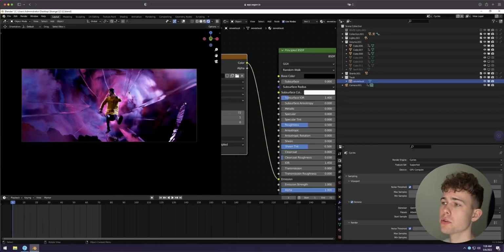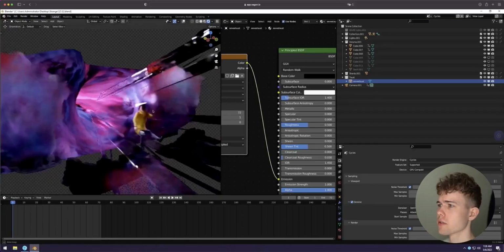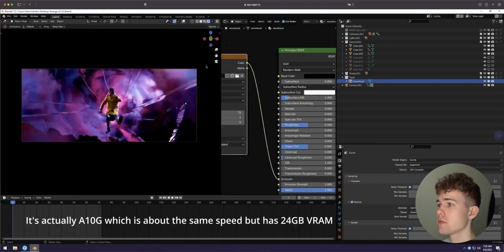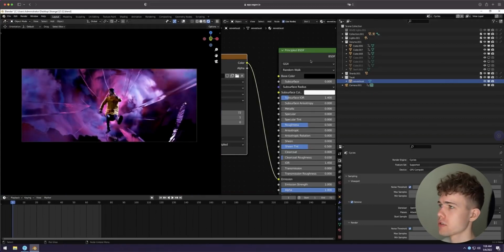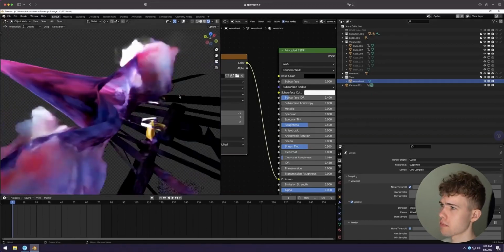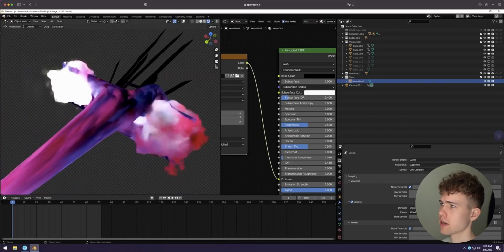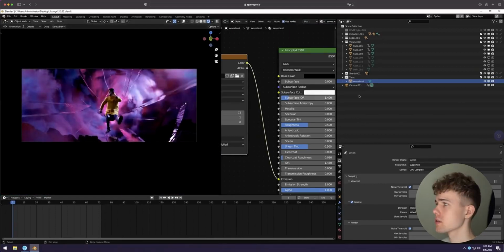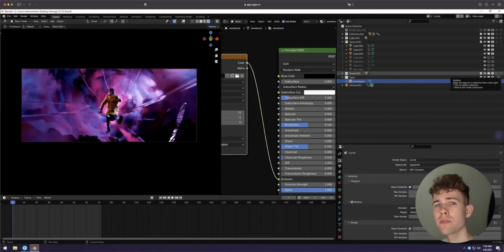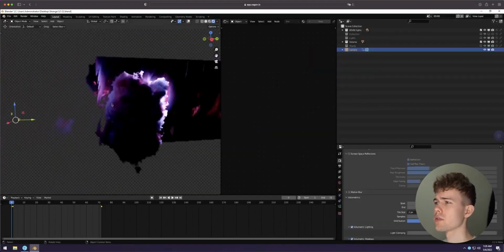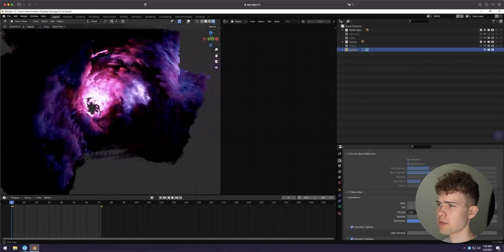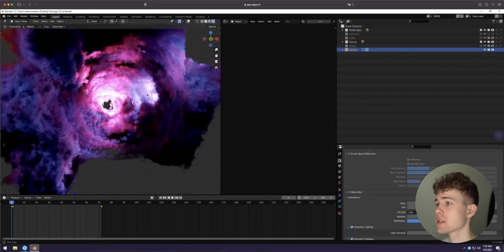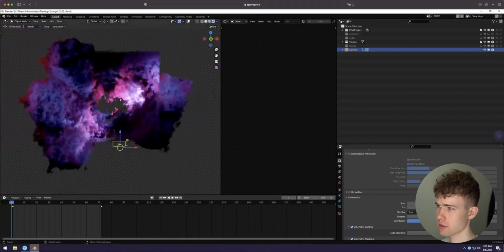So here you see this project is rendering pretty fast on this RTX 3080, and we have two versions here. One of these versions is Cycles, which has just this background image here, right? Like that, casting light onto things and all that stuff. And then we have an Eevee version, which is actually the background. So this one here is the Eevee version of this thing. As you see, it renders very, very fast for such a volumetric mess. And this is actually the tornado. So I'm going to show you, right?